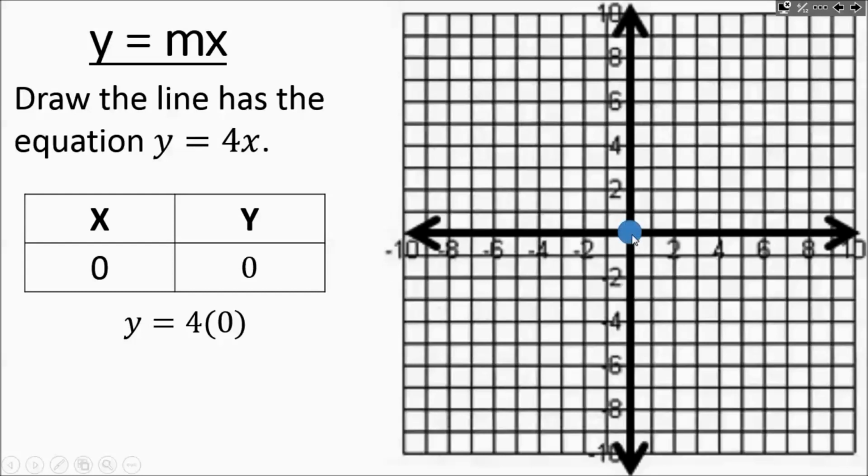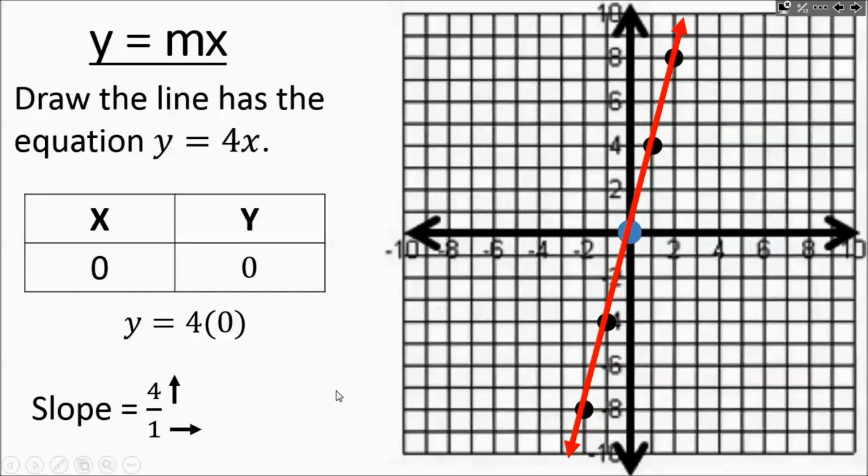So I'm marking it. Now I just look up here and say, hey, that's the slope. I'm going to think of it as 4 over 1. And I'm going to think of it as up 4, right 1. So from here, I'm going to go up 4, right 1, mark it, up 4, right 1, and mark it. I could also reverse the process and mark a few here. And there it is. And if they asked about the y-intercept, you'd just say, well, it's hitting the y-axis at 0. The y-intercept would be 0.